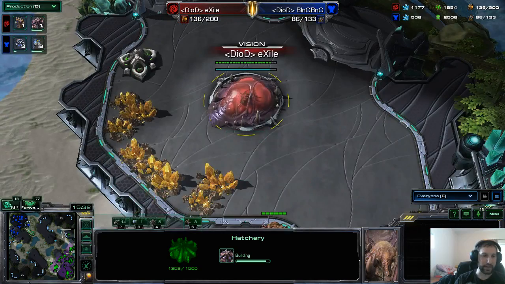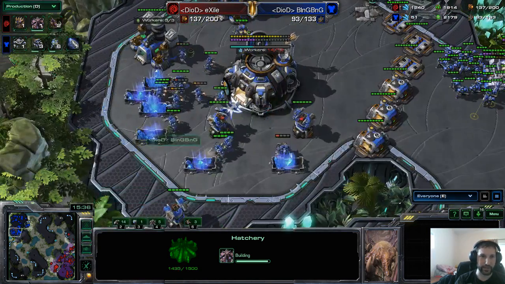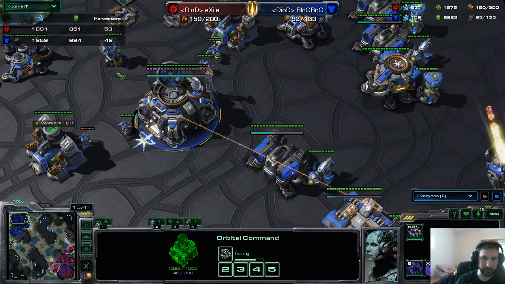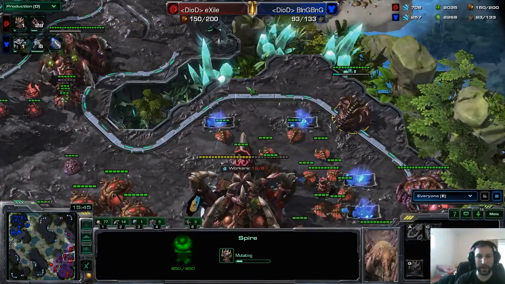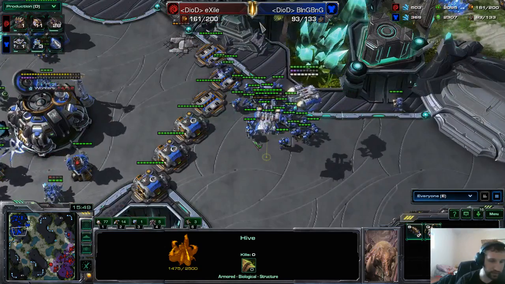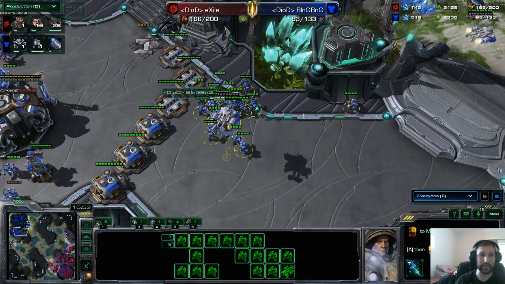eXile does get a scout off on the 3rd base of Sweed, which is now fully saturated, and he has resumed SCV production, so I'm glad to see that. It's up to 42 workers. It is, in fact, Greater Spire. I was right, and if this goes unscouted, that will provide a tremendous challenge to Sweed.